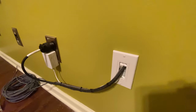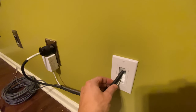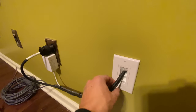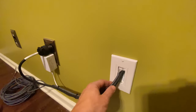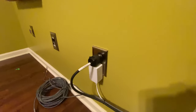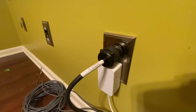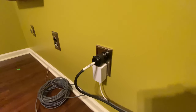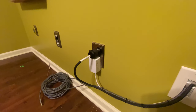I installed a little brush plate here just to keep everything nice and neat. This is power for the monitor. The white cable was power for the Hue lights. The braided cable is the HDMI, and then there's a gray Ethernet cable in there. So I've got this plugged in. I made a little label here that says TV power, just so that if you are trying to understand what you might be unplugging, it's the TV.